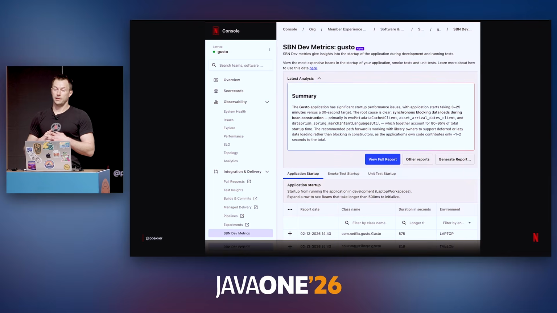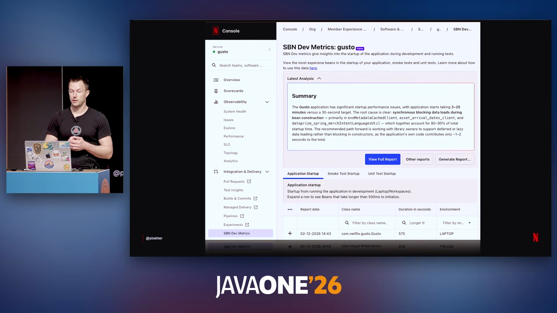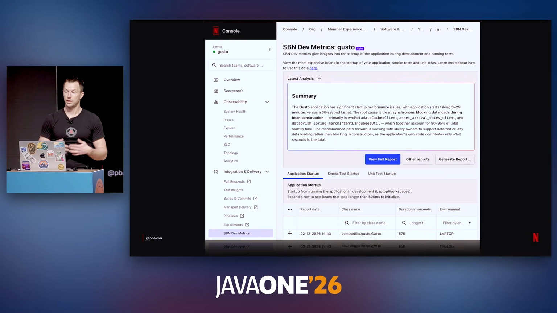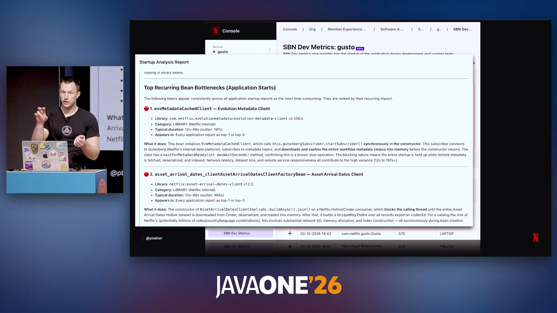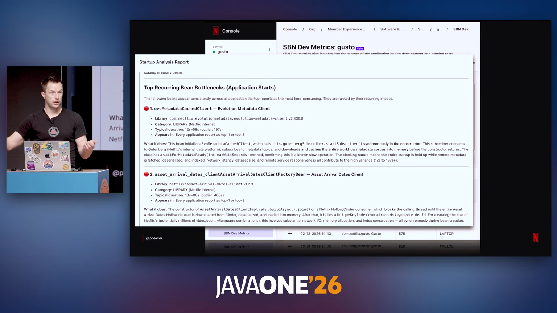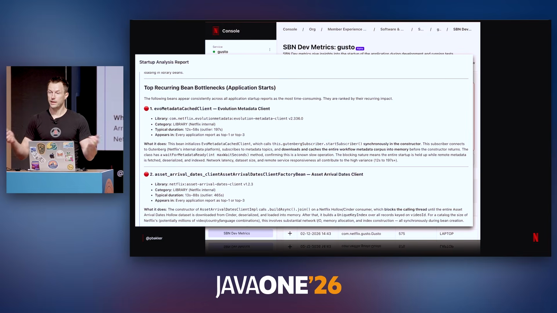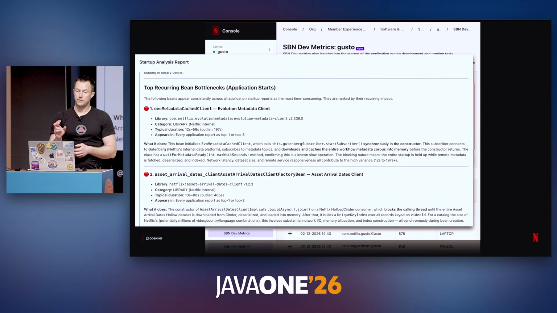So what we did is we added an agentic workflow to this, and now in this same UI, we're just giving recommendations to our developers of, this is the problem, this is what you should do. So you get a summary that says, oh, there's some serious issues in certain Spring Beans going on, it takes a lot of time to initialize, it might be loading data, and we can click through. And it says exactly, okay, this particular class in this particular library is causing this problem. Maybe you should think about doing something more async. And now, as a developer, I have something actionable, and I can go and fix this code. And maybe in a future world, we have an agent fixing this code, right? But this just gives a lot of insights.